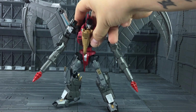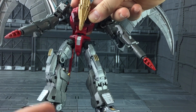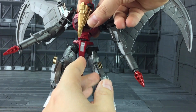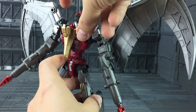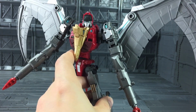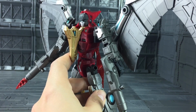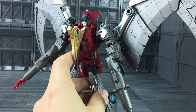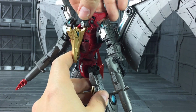I love this really lean, sleek look that he's got going on with this really narrow kind of waist area here. Everything's held together extremely well, and I just think overall he looks really, really nice. It's a really refreshing take on Swoop. It's very similar plastic-wise.